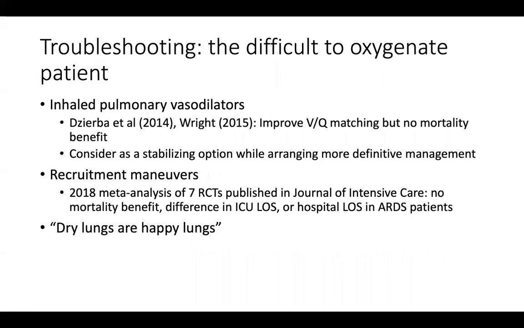And to quickly talk about some of the other answer choices, I mentioned that recruitment maneuvers, where you apply an increased amount of pressure to the lungs and try to open back up those alveoli, can be scary to do in patients who are already hypotensive because you don't want to further compromise venous return to the heart and cause hemodynamic compromise. There are also a lot of more recent studies that suggest there's really no mortality benefit for recruitment maneuvers. There was not much that I could find in the way of reading that actually suggests a benefit for them.